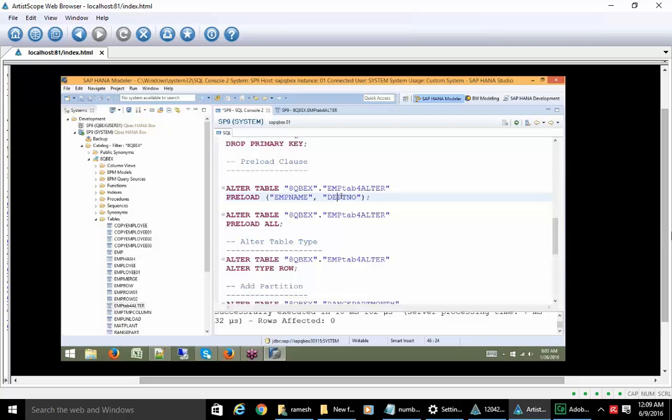By using this option preload, I am not loading this table into main memory as of now. I am not doing any explicit loading. I am only switching on the property in the table, so that when the server has been switched on, apart from the system tables, it also has to load this application table with these columns into my main memory.